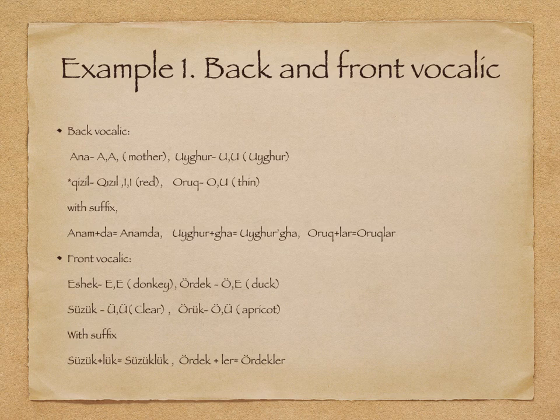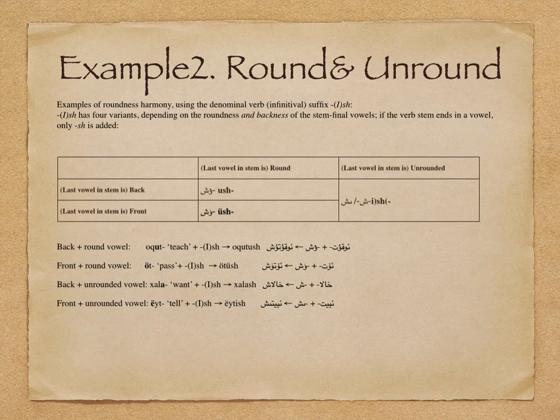And to let you know about internal word harmony, and most importantly, because Uyghur is an agglutinative language, that means there will be a lot of suffixes. So when choosing suffixes, you have to follow the harmony rules. But of course, if you don't follow the harmony rules, people will still understand you. It will not change the meaning most of the time, but it will just sound off or weird. But it's nice to know the harmony.